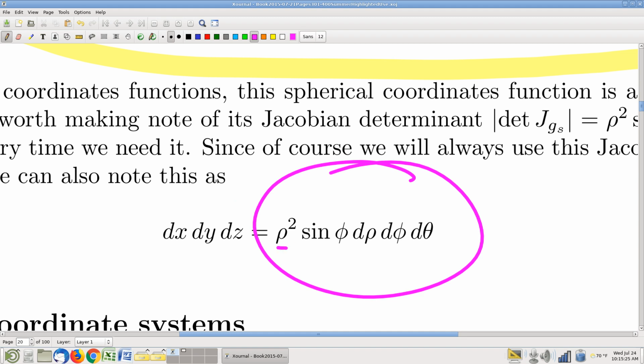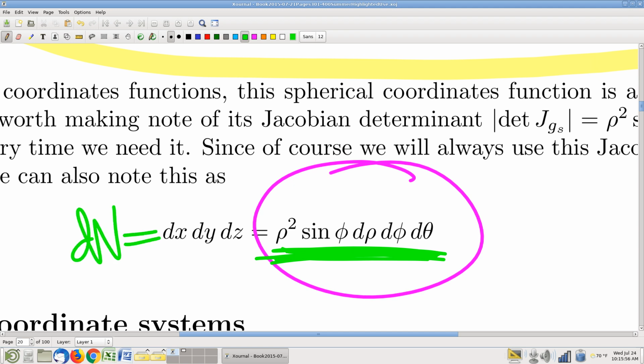Always write that down all at once, please. It would be super unnatural to write these differentials down. I know it feels kind of right to, well, let me get my differentials down first, and then I'll go off and do other things. It's a very common cause of students just oopsing this essential factor of rho squared sine phi. Right? So write these all down all at once, all together, as a single thing, and because they are. In fact, this is dV for the original integral. So it is a single thing. Write it down all at the same time.